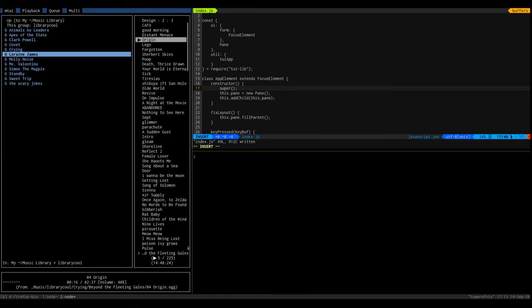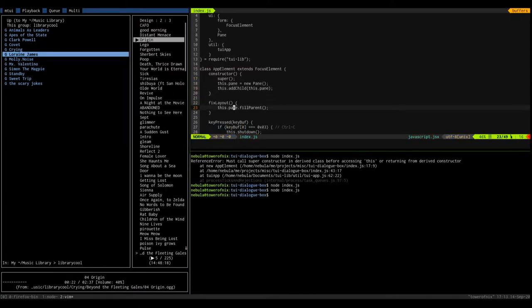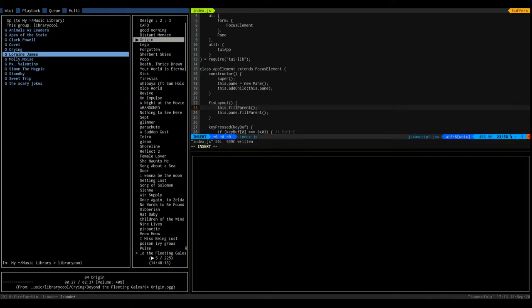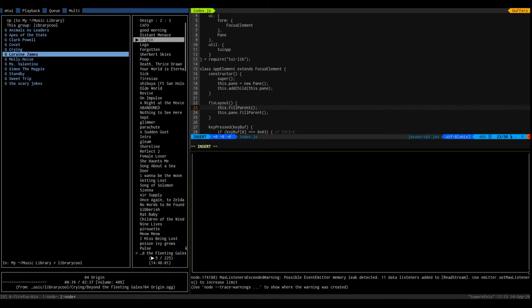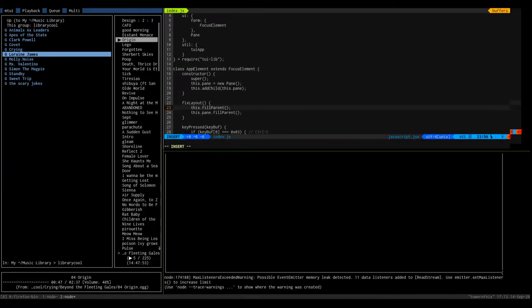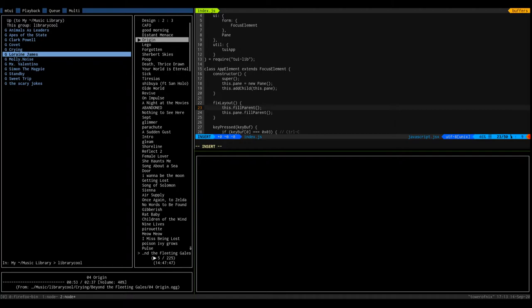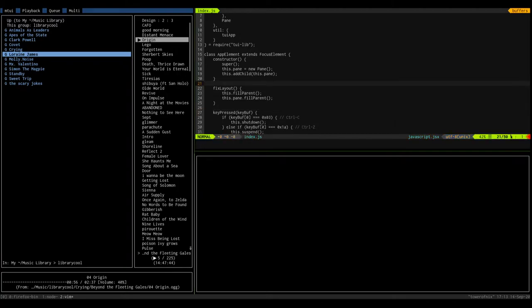Let's try resizing this window and seeing if we're just not calling fix layout. Nope. Oh, the problem is probably that we're not filling the parent itself. There we are. Beautiful. Now the app fills the parent and the pane fills the parent. So using a pane to make the user interface like this. God, I have no idea why that error is here. I'm not going to think too hard about it. Moreover, it's confusing that it happens in this but not in MTUI. Whatever. That is not what we're focusing on right now. Point is, user interface works.